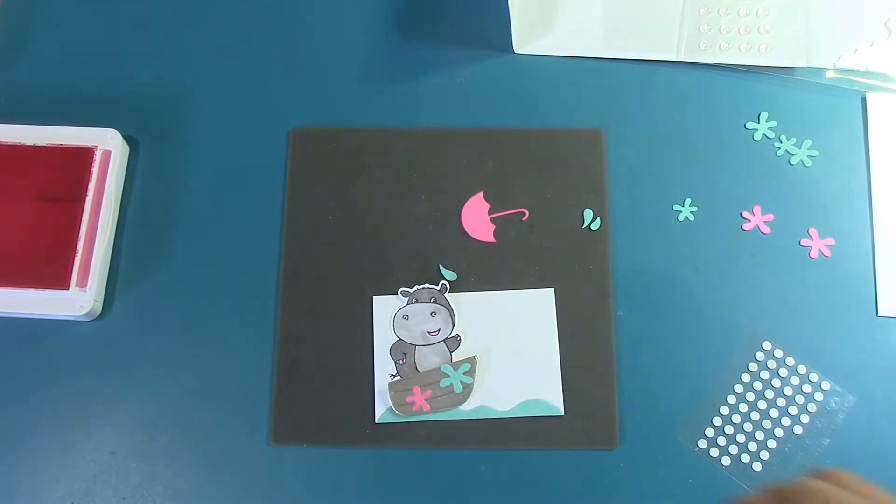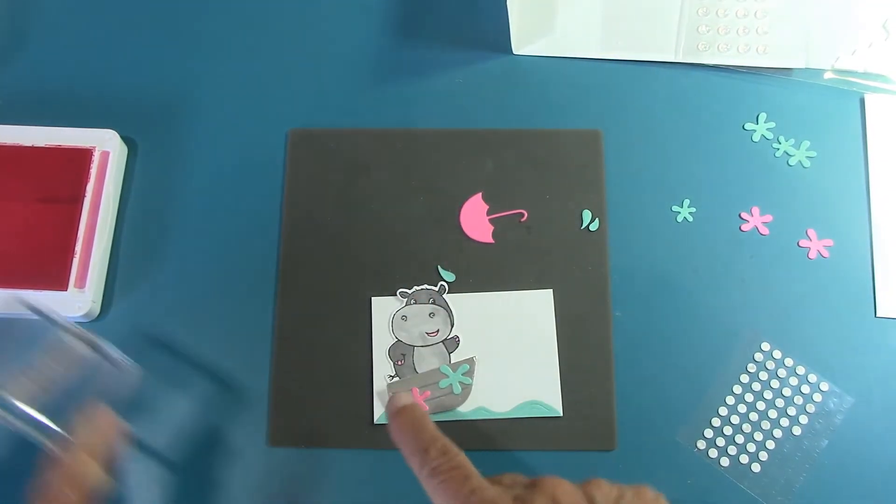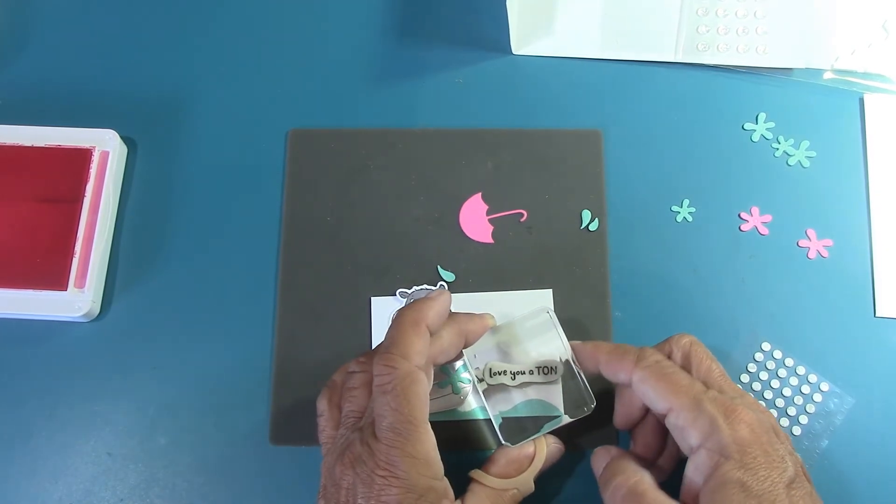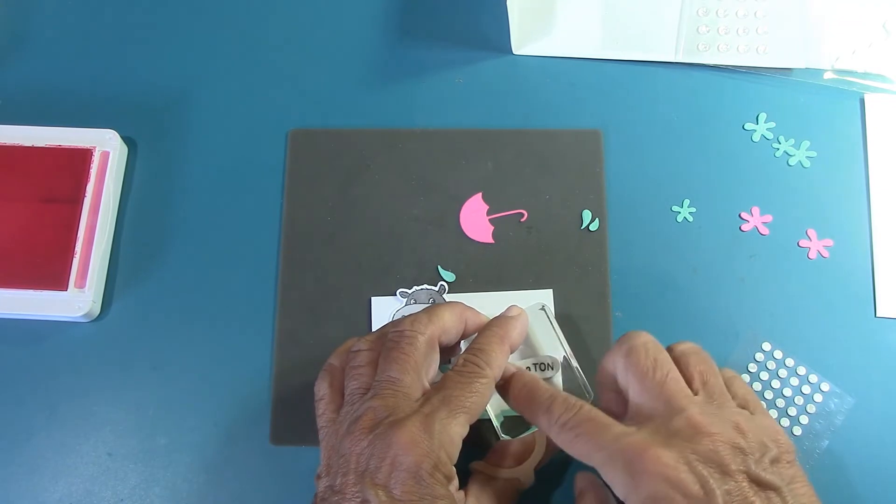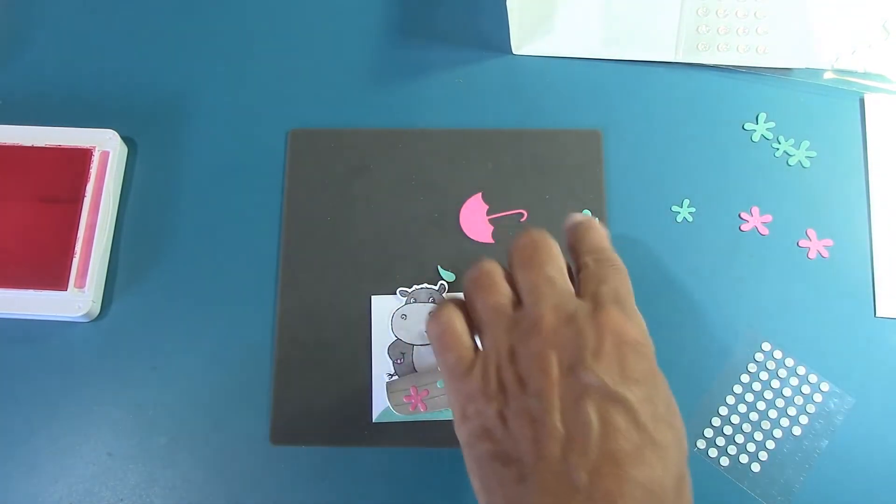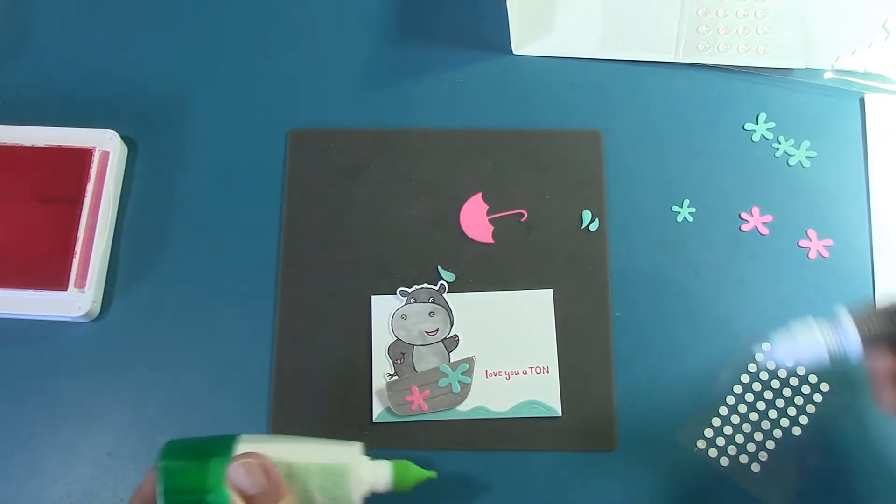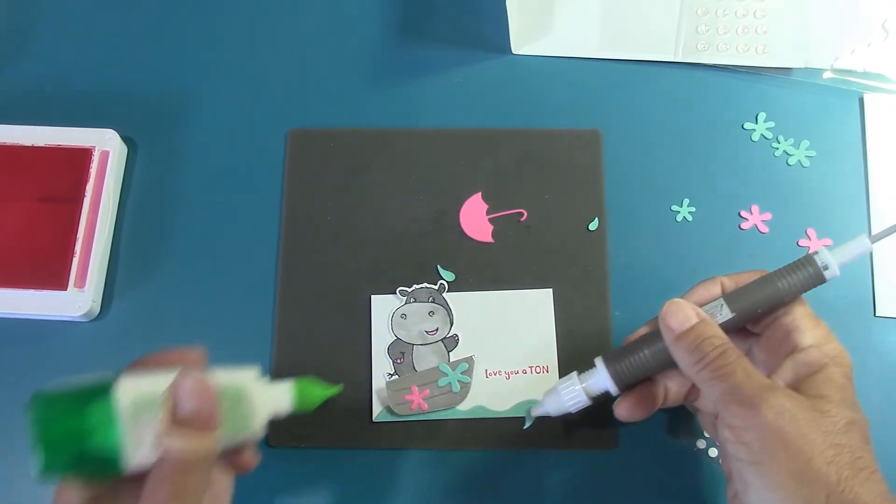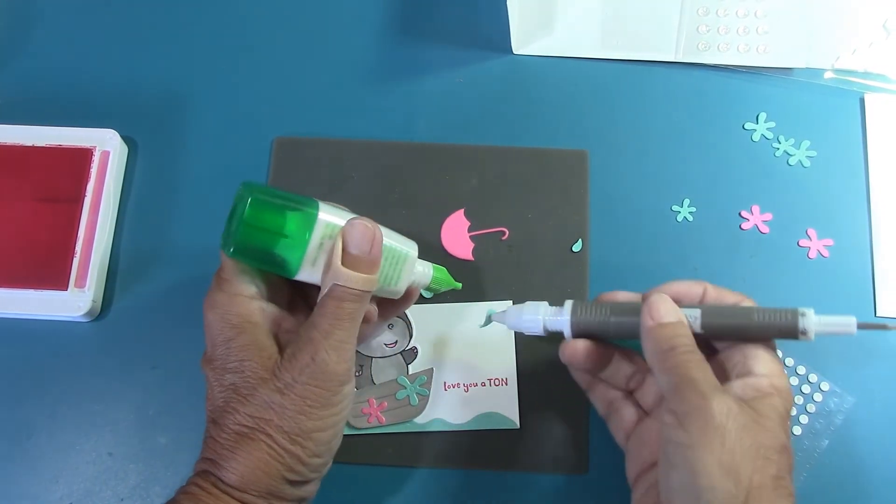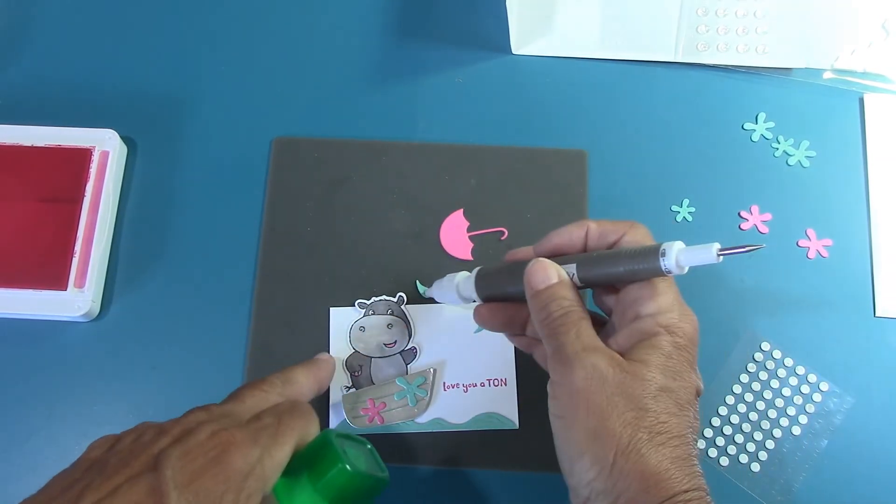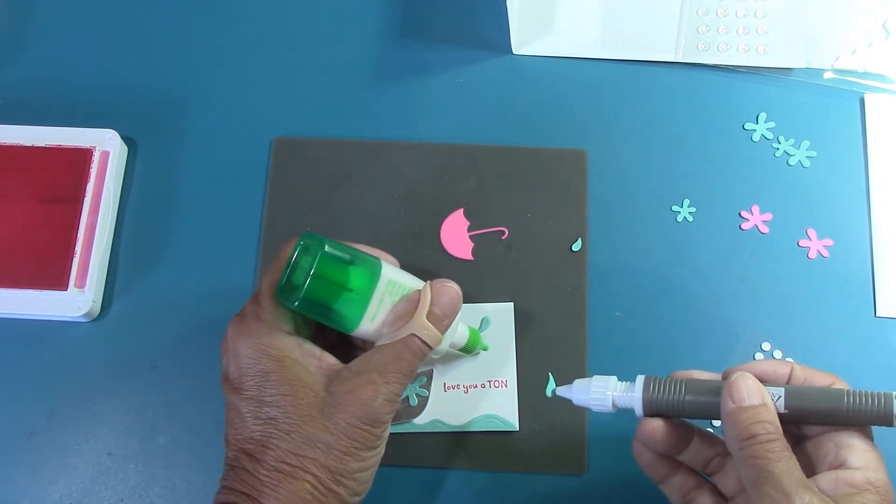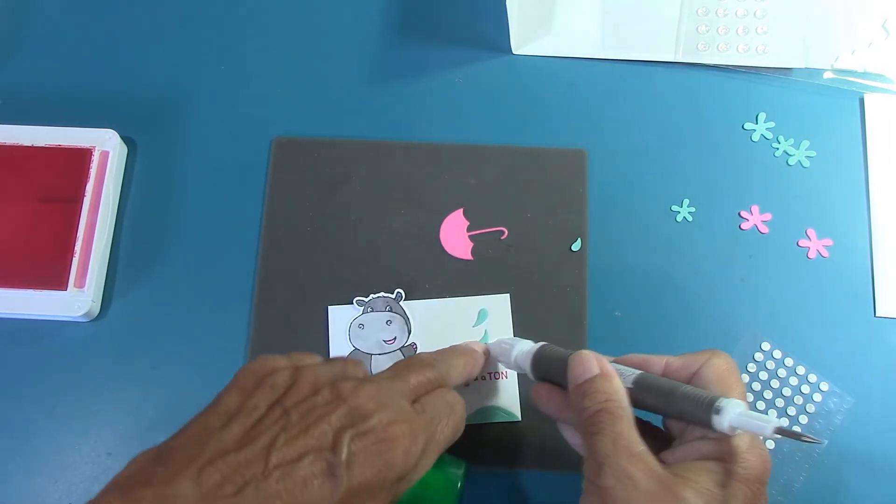Okay. Now what I have now is good placement. So I want to go ahead and put love you a ton. I was afraid to stamp this because I was afraid I was going to be in the way of my little hippo and her boat. So now we can choose where to stamp this. I'm going to come right about here. Love you a ton. Cute. Now I'm going to take the Take Your Pick tool and I already cut out my splashes. And I'm going to pick my splash up and I'm going to put down...I did it again. I hit the camera. It's with my glasses. So sorry. I'm going to put my dot of glue right here and I'm going to place that down. Okay. Then I'm going to take the medium one.